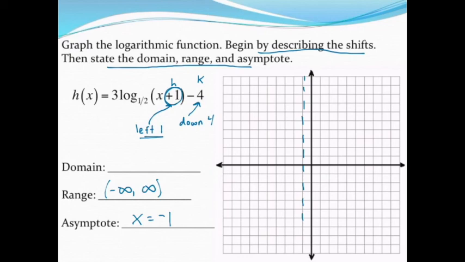And then finally, that helps me describe my domain. My domain is going to be from -1 all the way to the right forever, so from -1 to infinity, with a parenthesis because I can never touch -1. At this point, I'm going to switch over to my calculator because the only other thing I know by hand, since my base value is a number less than 1, I'll have a graph that looks something like this. It'll start close to that asymptote and then curve away from it. But because I want to be a little more accurate, I'm going to graph this on my calculator in order to find some points to plot this more accurately. And I'll show you a few ways that you could work on getting this typed into your graphing calculator.